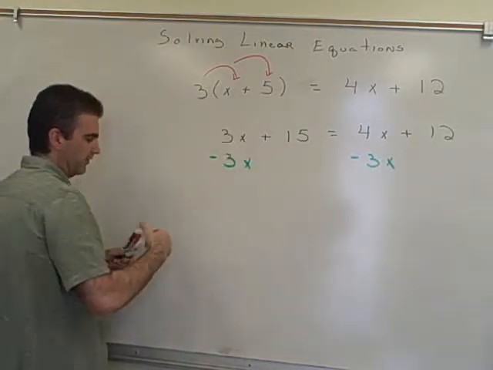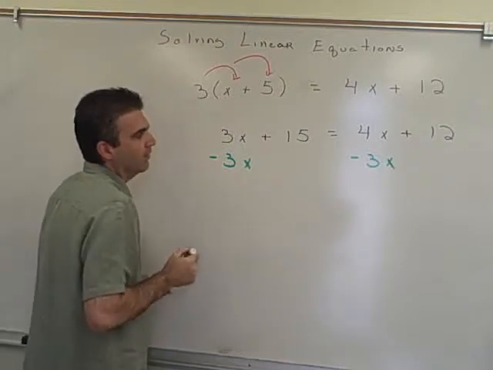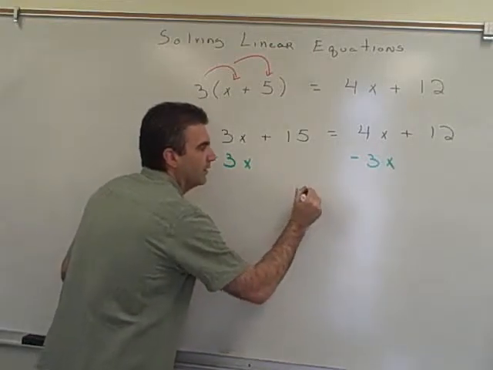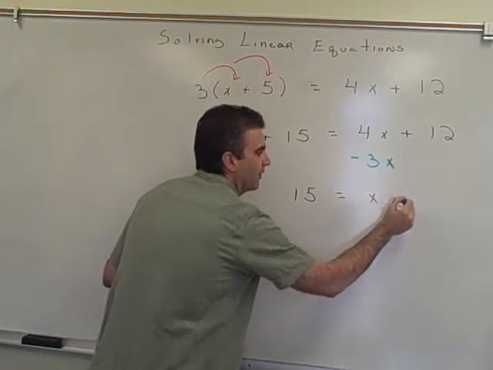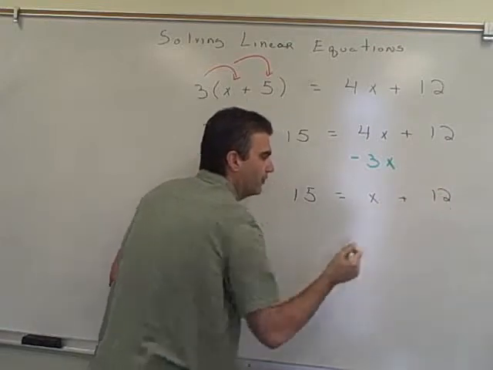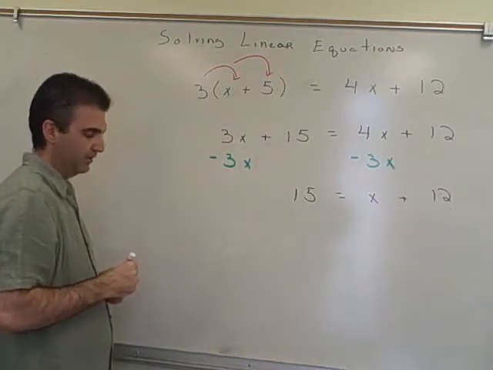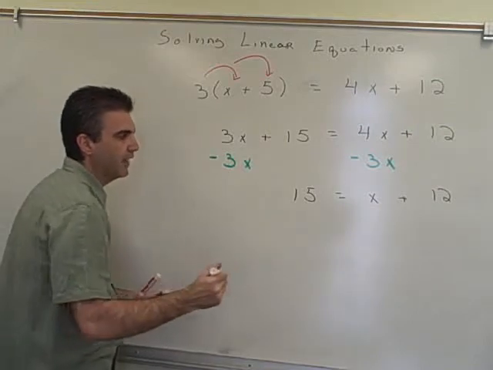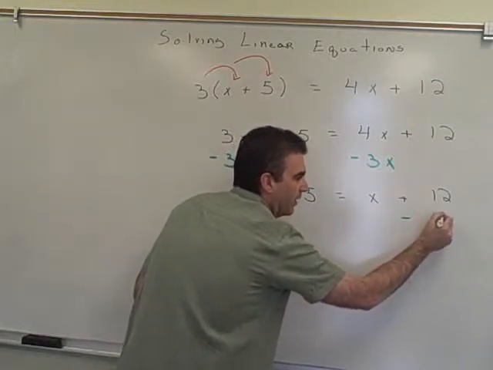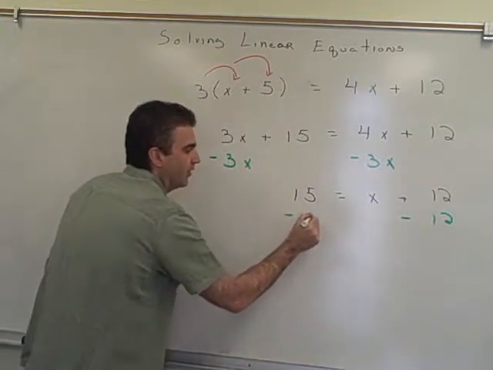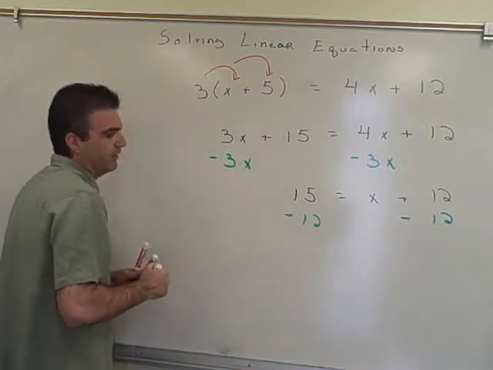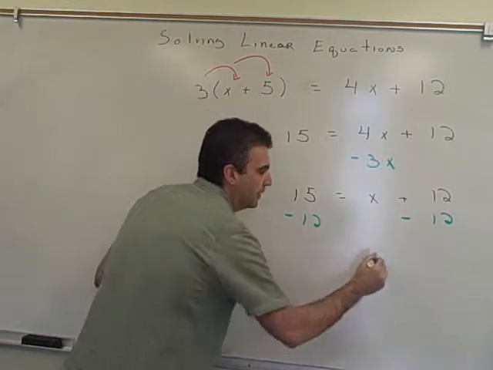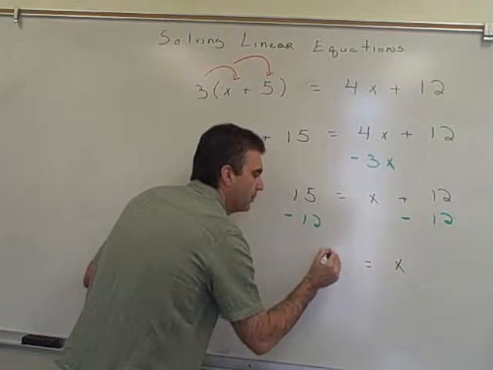Okay, in this case, as the x's go away like we wanted to, we're left with 15 is going to equal x plus 12. Again, at this point, you might just be able to read the solution out. Good. Let's just go ahead and actually show the step. In this case, we'll subtract 12 from each side, and we've gotten our goal of isolating the x. And our final answer for this one is going to be x is equal to 3.